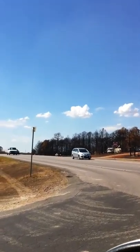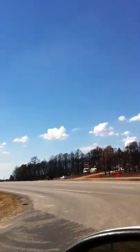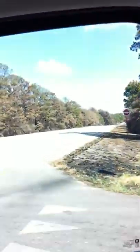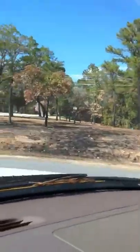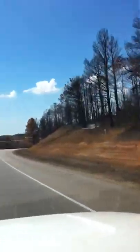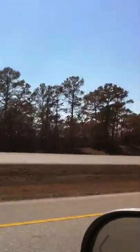They tell me this is ground zero right over here. There's nothing but charcoal on that side of the highway. You can see it's all brown on the ground — a few random green trees here and there, but all of this just completely burned. They say that somewhere over here a power line may have sparked a fire. This is just solid. Everything's completely toast, both sides of the highway. Solid brown over there. A few speckles of green mixed in but mostly just completely gone.